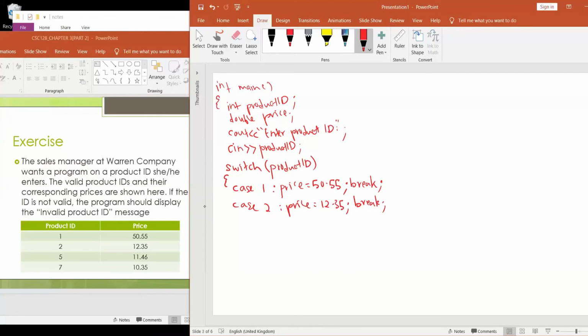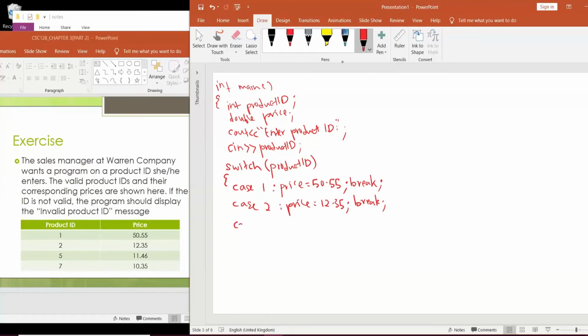Okay, next case 3, titik bertindih, price equal to 11.46 semicolon, and then you put break. And next we have case 7, titik bertindih, price equal 10.35 semicolon, break.